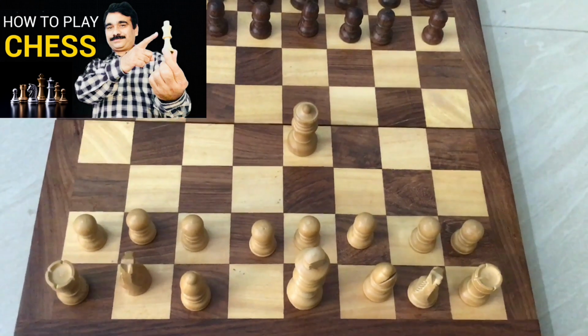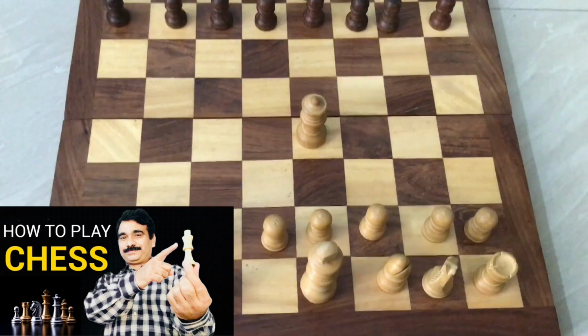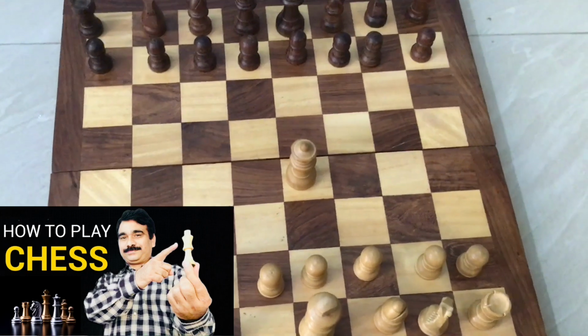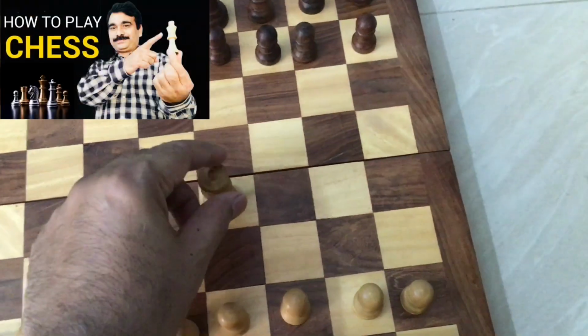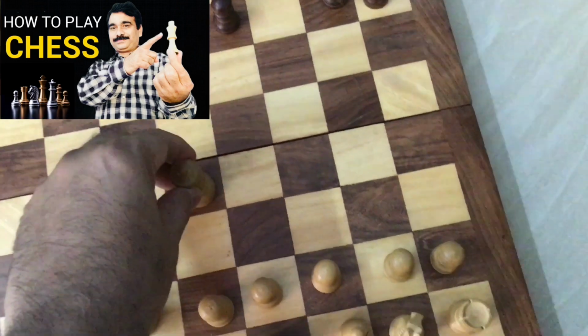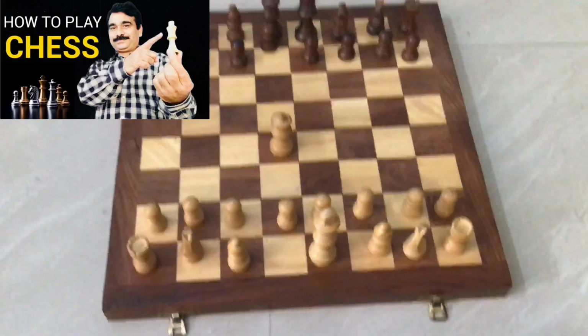Now the queen can move till the place is vacant, or it can kill the opponents. Like in this case here, the queen can kill this, it can kill this, or it can kill this, or it can kill this, like this. Okay. So this is how the queen moves.